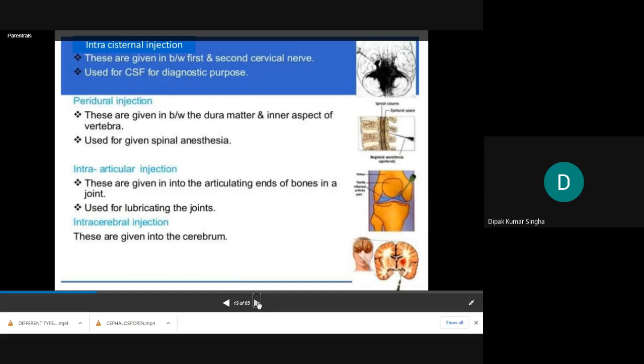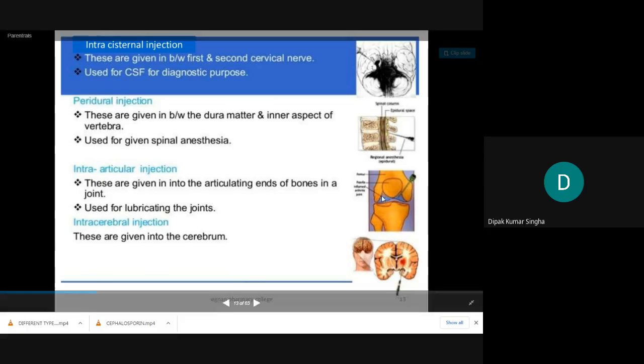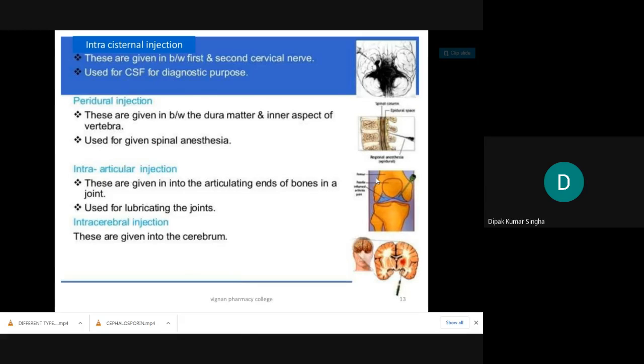I just discussed the upper portion because the other one is the intra-articular. Sometimes in knee joints the fluidity is less, or sometimes there is swelling of the knee joints. At that time, generally the intra-articular injection will be a high cortisone or hydrocortisone injection introduced into the joints of the knee, and there is a very good, effective action by this route. You cannot apply it by intravenous or intramuscular routes in this case. There is no action, but directly into the joints, it is called the intra-articular injection.